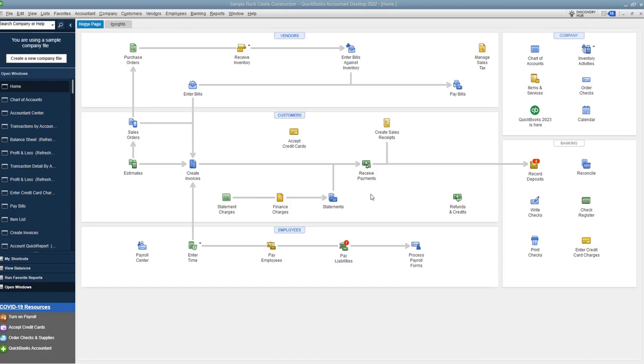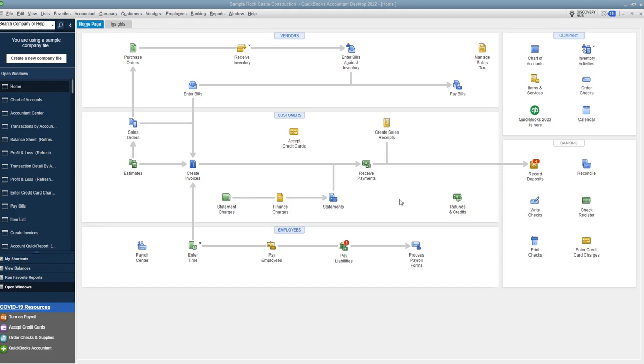I'm going to show you two of the most common ways. There could be a couple other ones, but these are the most common ways. The first one is going to be the easiest, and the second one is a little bit more complicated, and I'll explain why. Okay, so the first one is, let's take an example. Let's say that the owner went out, they went to Office Depot, and they spent $100 on supplies, personal money, and now they're like, hey, we got to show this expense on the books. How do you do that?